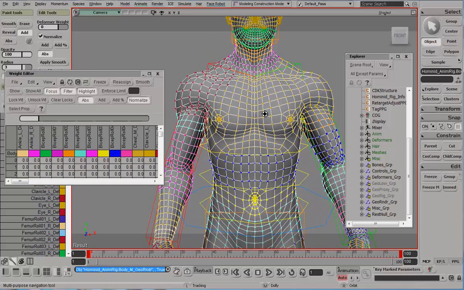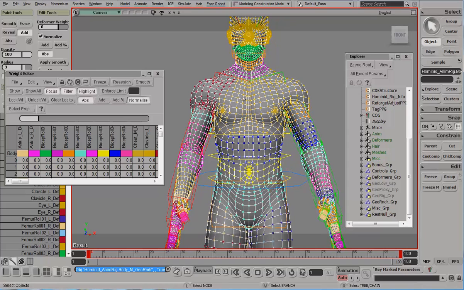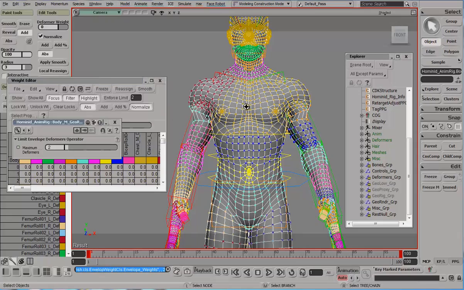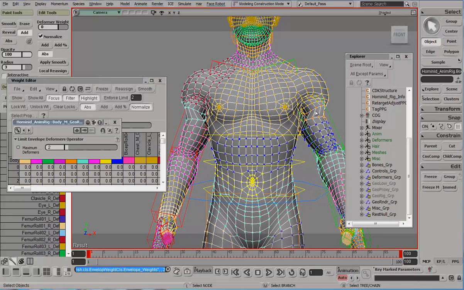What you need to do right now is to set up the bone influence to 2. It's not absolutely clear how to do that in the weight editor, but what you need to do is put the value 2 on the Max Force limit. As you can see from the tooltip, this is the limit of the number of deformers that can affect a given vertex. So you're changing the influence on each vertex. I'm setting 2; I tried 4 as well, but with 4, as I will show you later, I still have strange deformation on my character. So let's choose 2, hit Max Force limit, and as you can see here, it screws up the biceps.